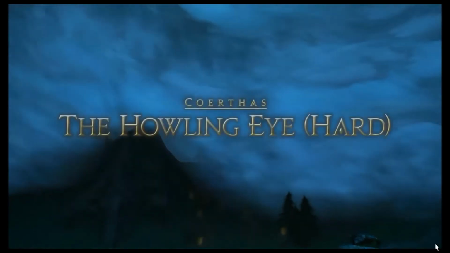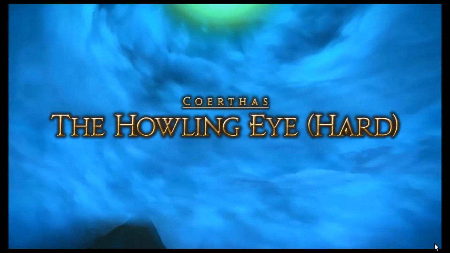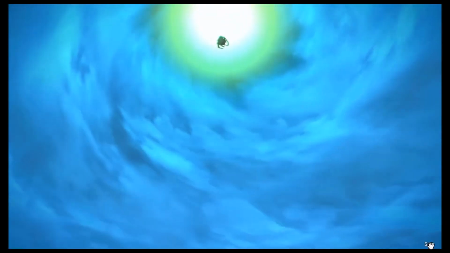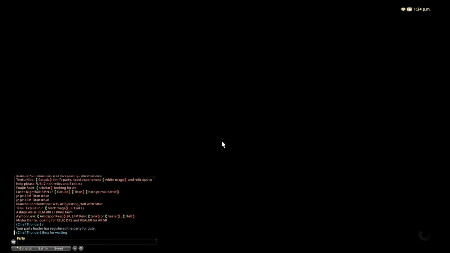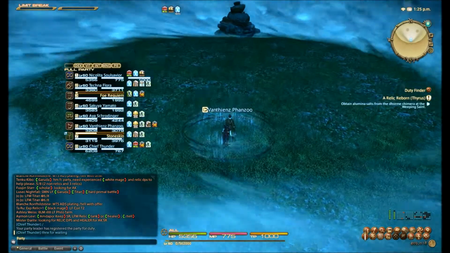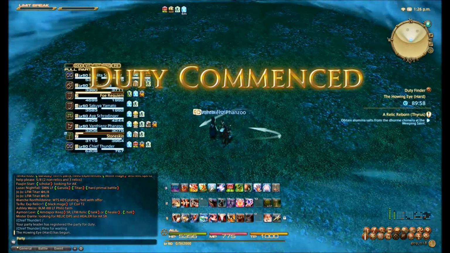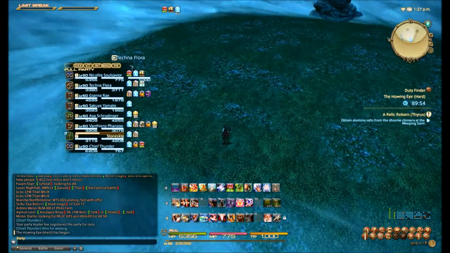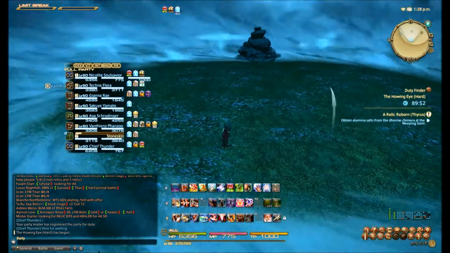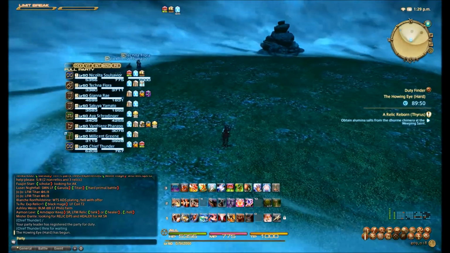Anyways, so just a little bit about my role in this particular instance. I actually was recruited as the off-tank, so my job is going to be a little bit different. I'll try to explain a little bit about where everybody should be at and what they should be doing, as well as a little bit about what the main tank should actually do.